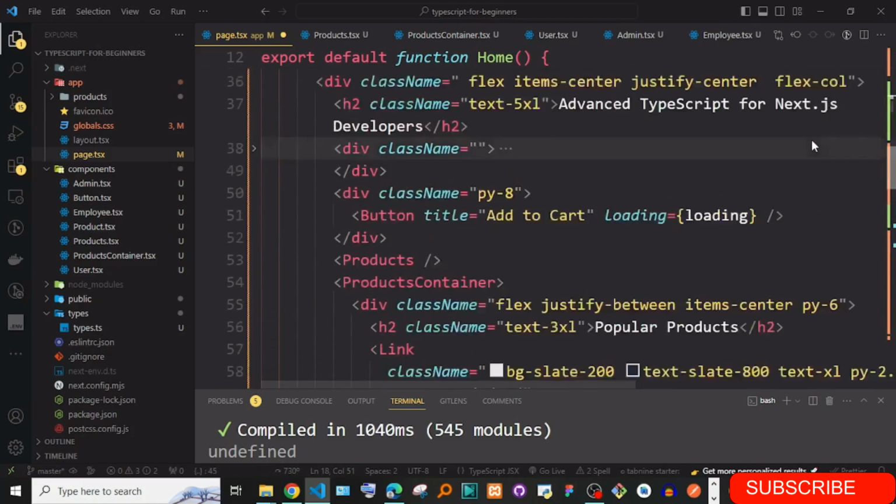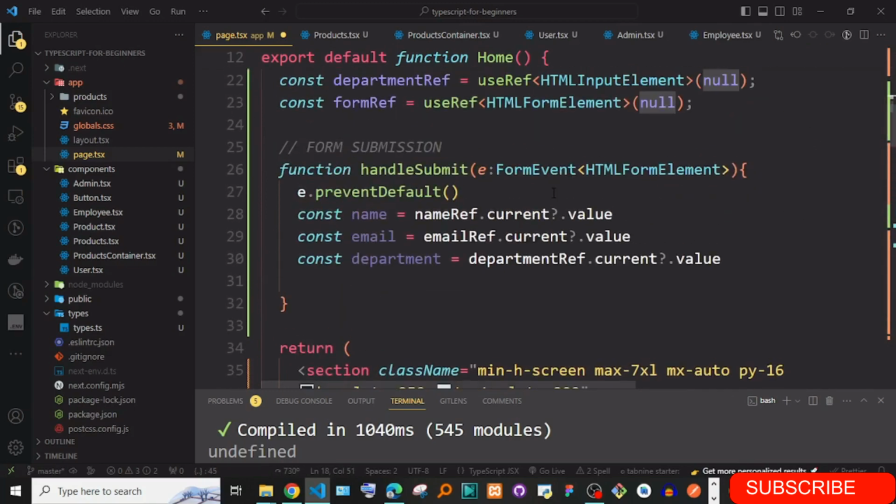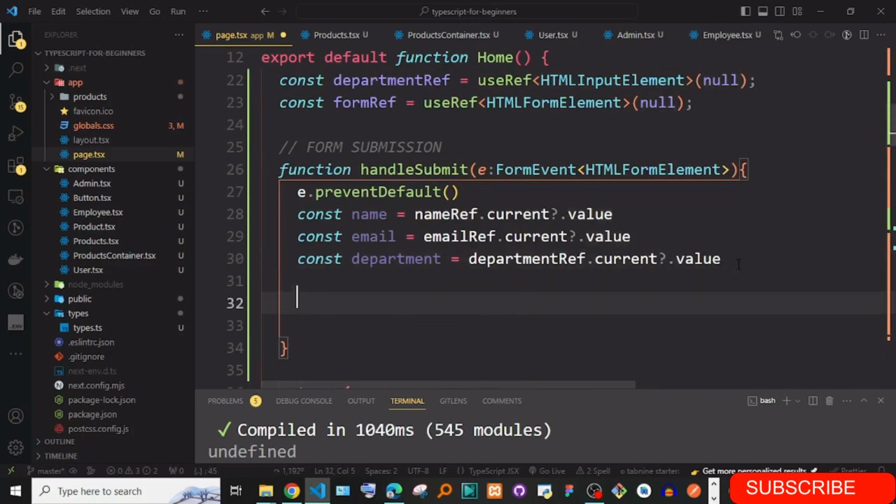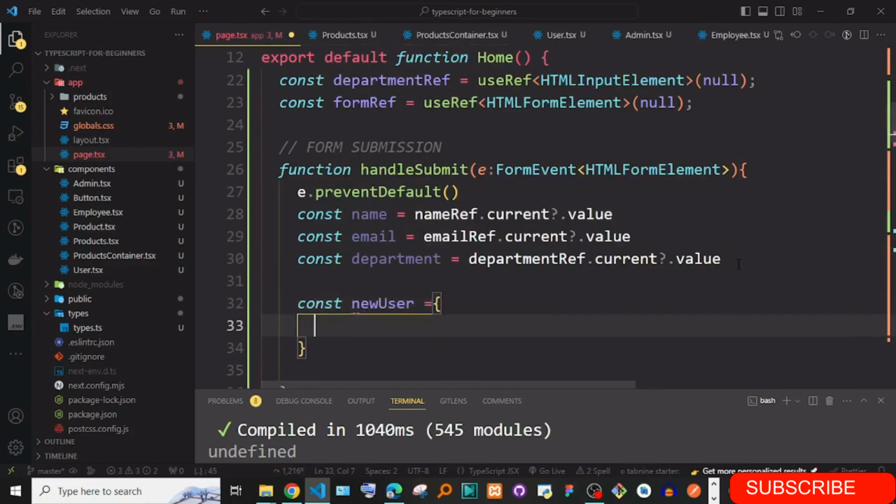So now let's go down here. I want to create an object, so const new user is equal to... we can create the ID automatically.